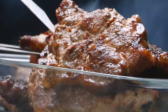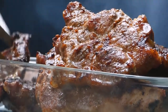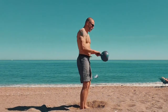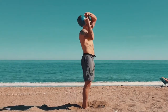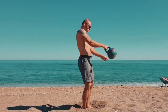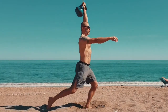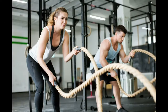If you don't want to change your daily food habits and at the same time want to lose fat, then the simple way is to engage yourself in a 15 minute high intensity interval training session per week at a time. You should include full body exercise in this session. These exercises should be of high intensity that make your heart rate go up, like burpees, squats, jumps and rope slams.